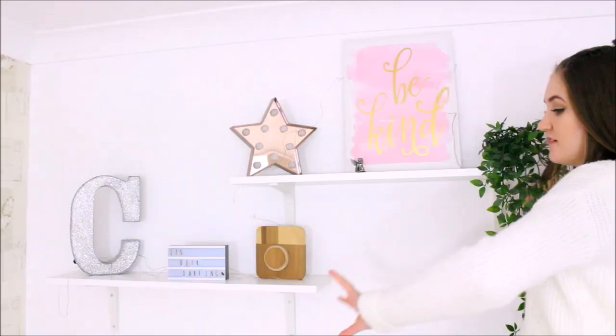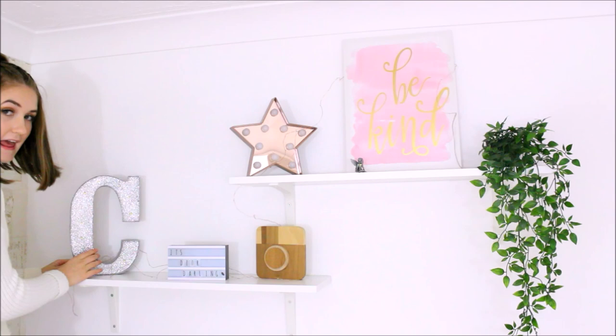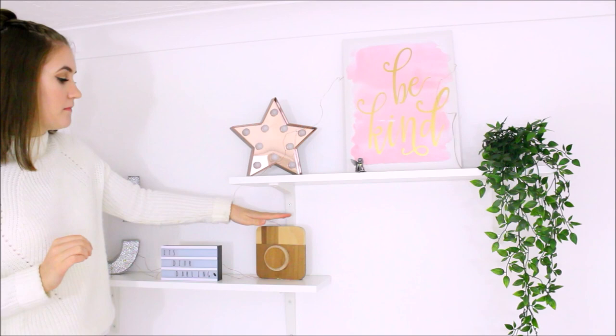Now we're going to move above me to my shelves. I really like that they're above my bed because it makes my bed area quite cozy. Both shelves are from IKEA. This is a glitter silver sea light, and this is from NYX. And then I have this letter light box from Primark. It says Dior Darling. And then we have this, which you might recognize from a few of my videos. It is a wooden Instagram logo. It was made by my technology teacher.